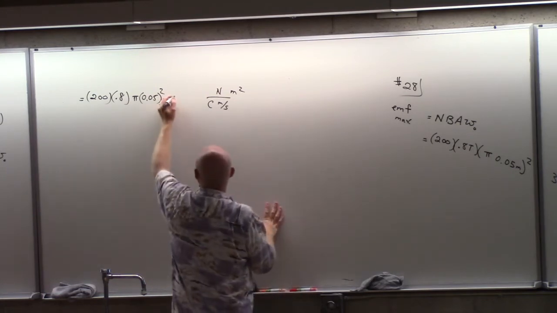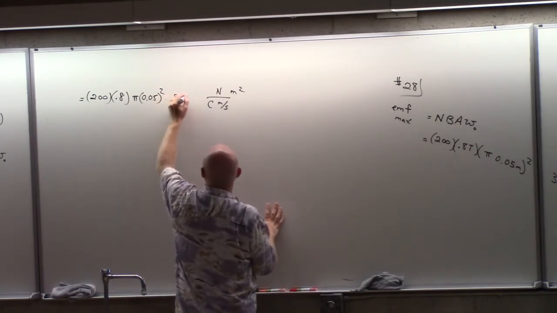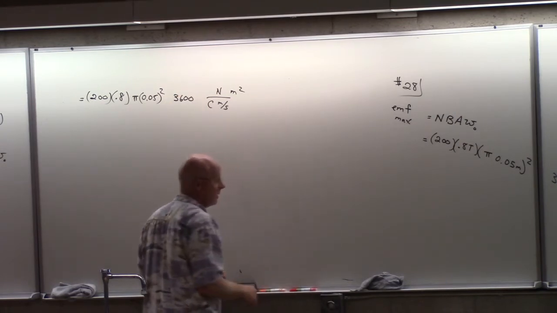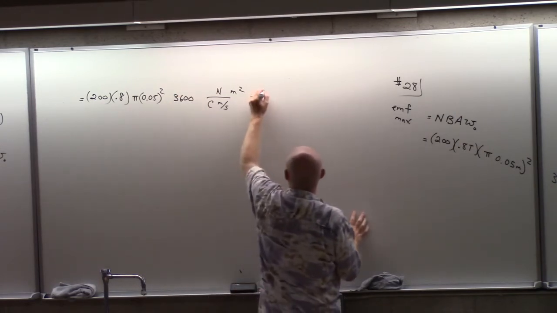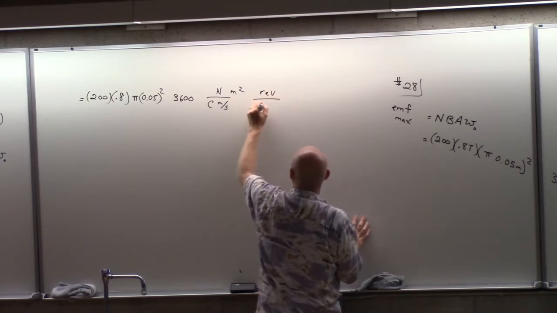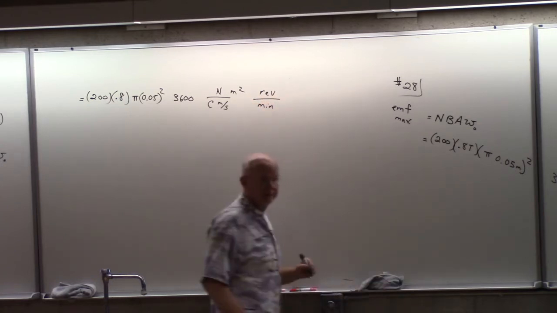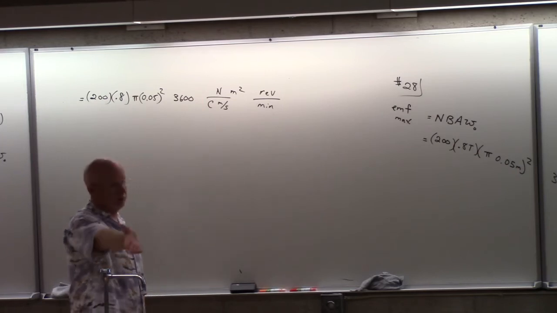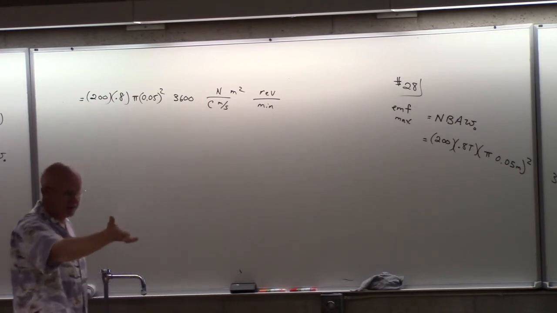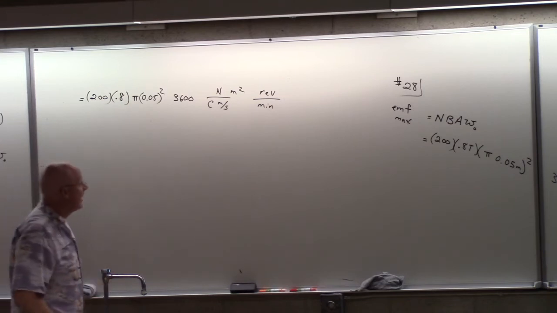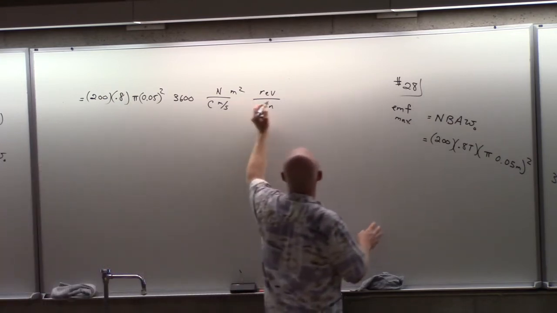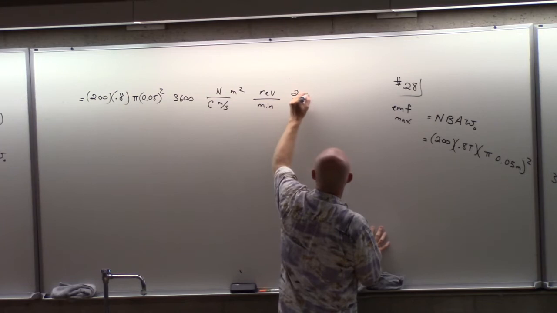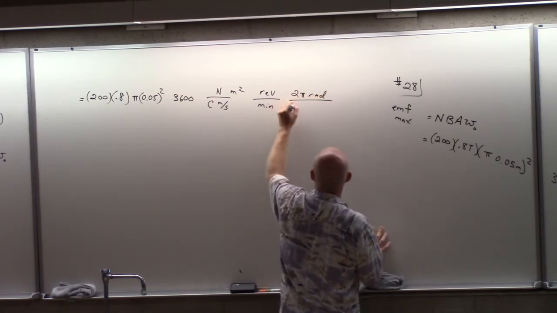And then I will put 3,600, but remember that's a revolution per minute. All right, so again, we got to go back to some previous chapters, in this case all the way back to Physics 110, all the way back to our kinematics. Hopefully we remember that there is 2 pi radians per revolution.